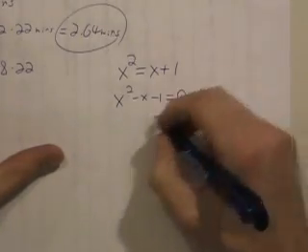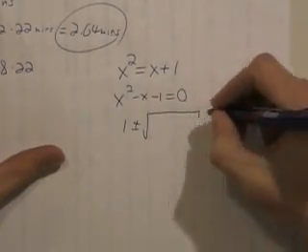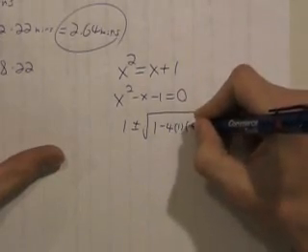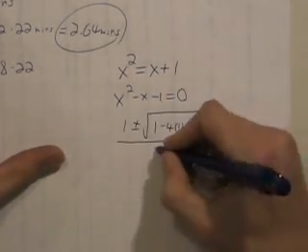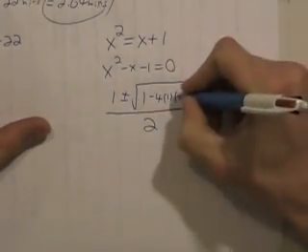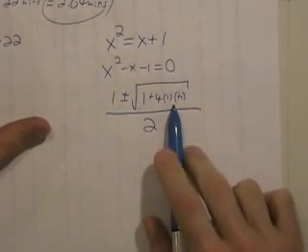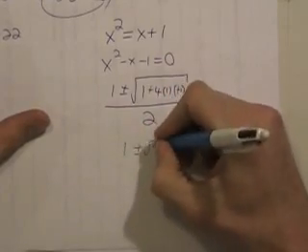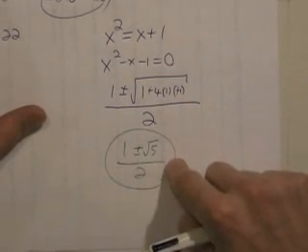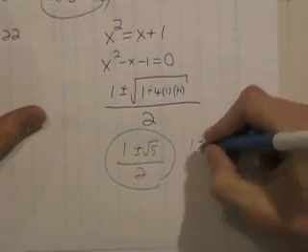So the solutions of this equation will be negative b plus or minus the square root of b squared minus 4 times a times c, all over 2a. Be careful with your negative signs here. We've got two minuses, that's plus. So that'll be the square root of 1 plus 4, which is 1 plus or minus radical 5, over 2. There are actually two numbers that have that property, and these are both it. But tau is actually only the positive one: 1 plus radical 5 over 2.